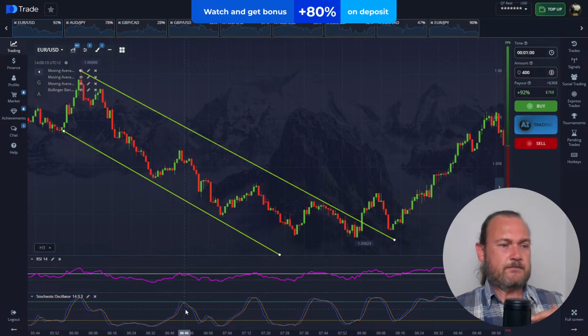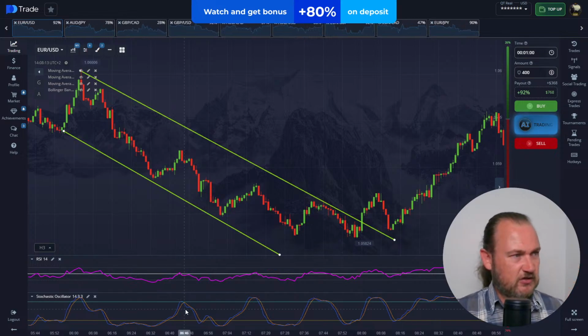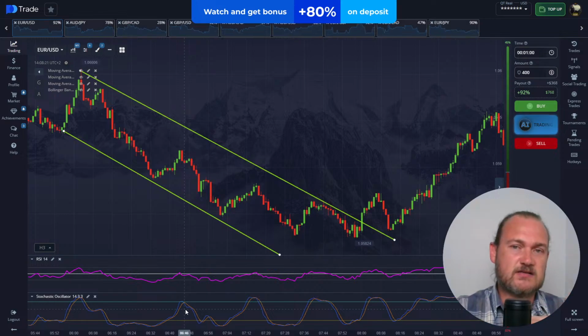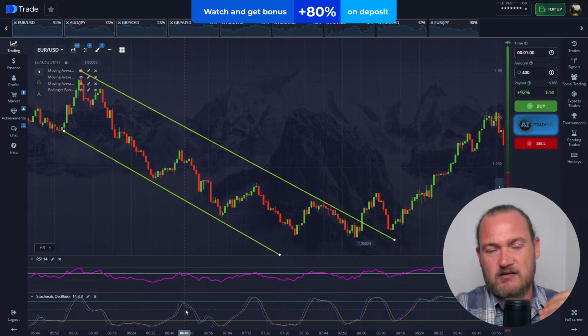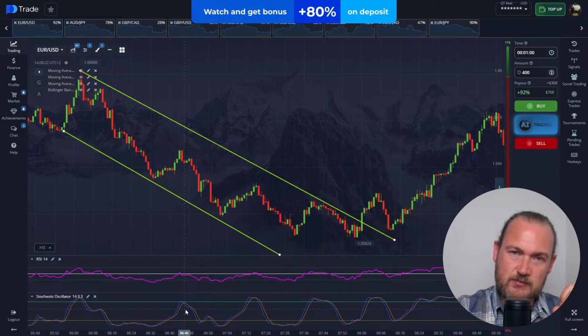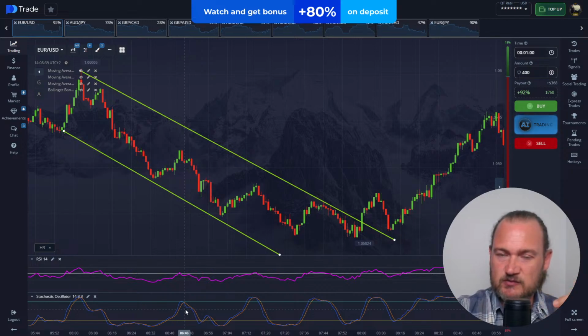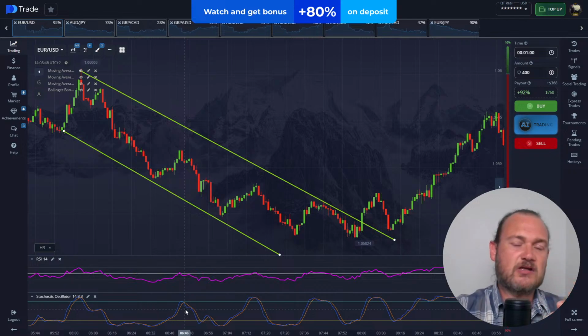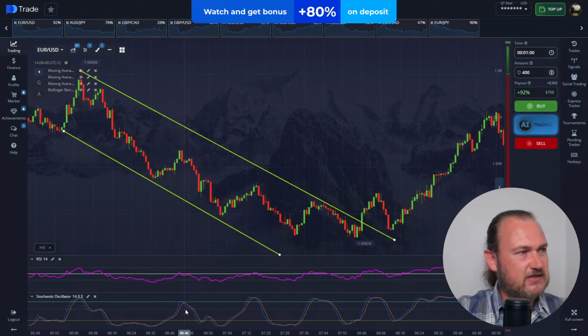I should maybe add, before we go over this, you can use almost anything to pick up divergence. My personal favorite is the stochastic and the RSI to find divergence, but you can use anything that oscillates, either around a set value or around a 0 point, or anything that moves between 2 fixed points. Like the stochastic moves between 2 fixed points, a value of 0 and a value of 100, as does the RSI. You can also use the CCI, which pivots around the 0 line. So anything that oscillates, you can use. There's a lot of indicators available that you can use.